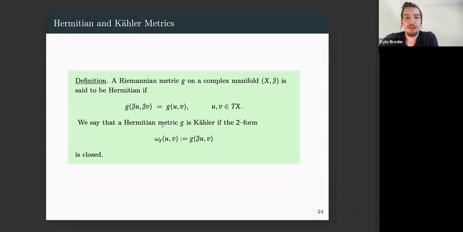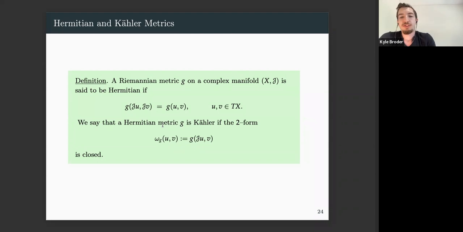Okay, so the point of expressing the complex structure in terms of this endomorphism of the tangent bundle is that it makes the compatibility between the complex structure and the metrical structures more transparent. So we'll define a Riemannian metric on a complex manifold with a complex structure J to be Hermitian if J is orthogonal with respect to the Riemannian metric. Now, any complex manifold admits a Hermitian metric. You essentially hijack the Riemannian metric you get from a partition of unity argument and then produce the Hermitian metric via an obvious formula.